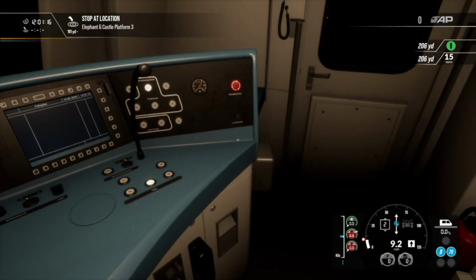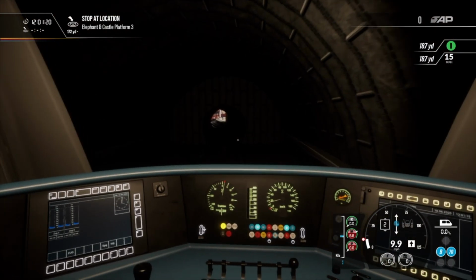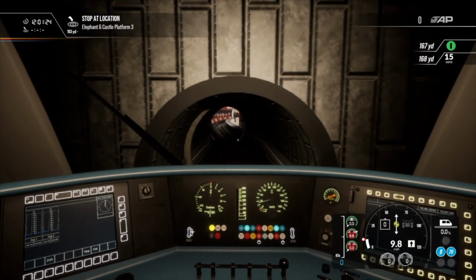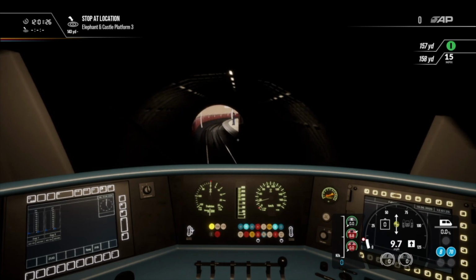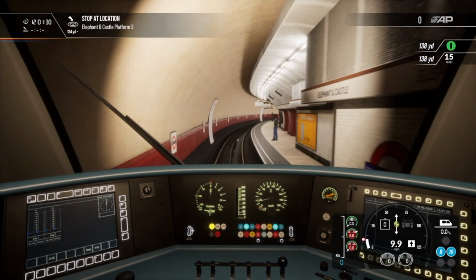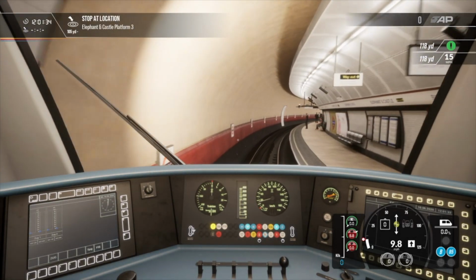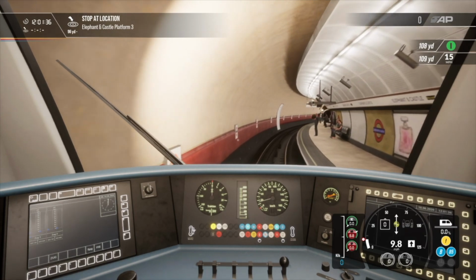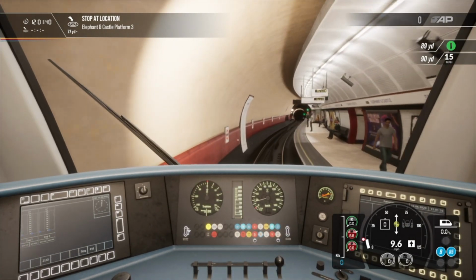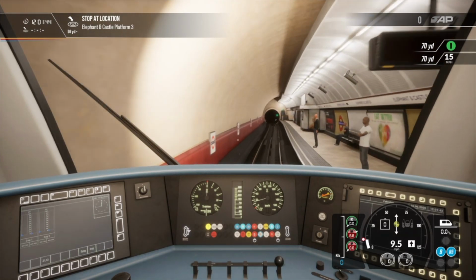Now, as you can see, we are actually driving the train through the tunnel here. Now, there will be some clipping if you are running an AC 4400 or any type of large train on the Bakerloo line or on some other lines because they are not meant to run there in real life. However, you are still able to operate the train to the best of your ability. The train will still clip through objects and you will not be stopped unless you have a bumper block or a wall at the end of the track.